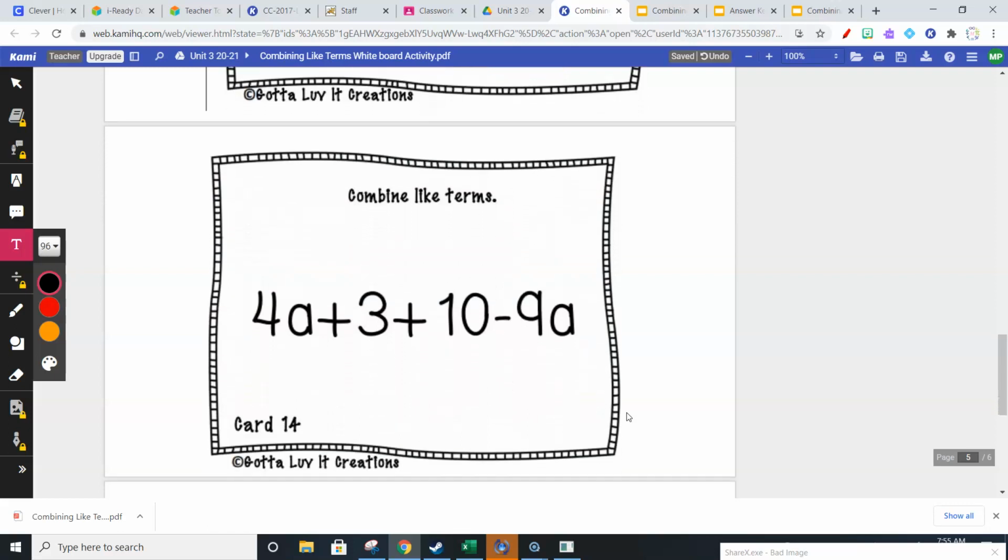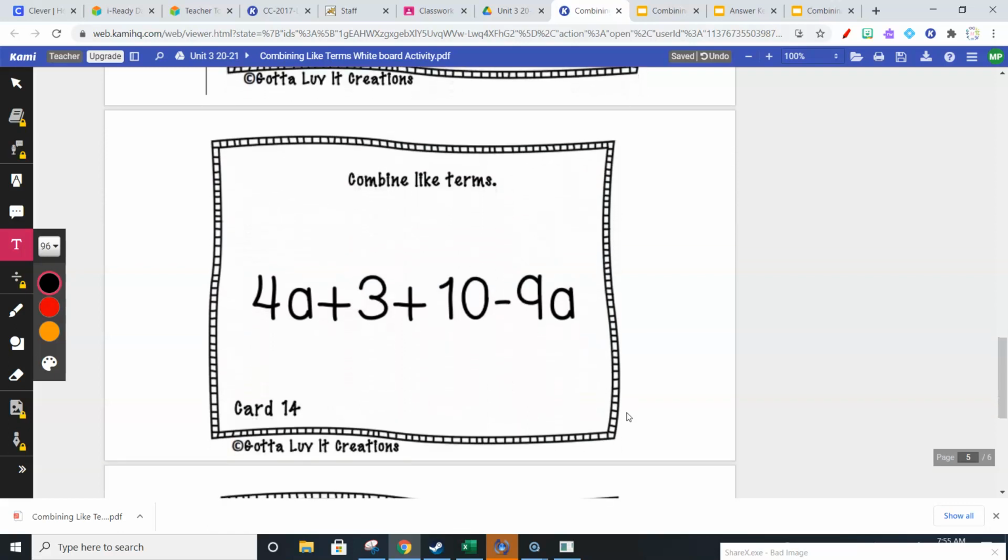Okay, so the next one, write it on your whiteboard or your loose leaf sheet of paper, wherever you're writing it. Go ahead and write the problem, pause the video, and try it on your own. Remember, you want to make sure that you're not just writing down the answers, you're not going through this quickly and not learning anything from it because you have an activity that you're going to end up doing on your own. So you want to see what mistakes you're making before you get to the activity that you have on your own.